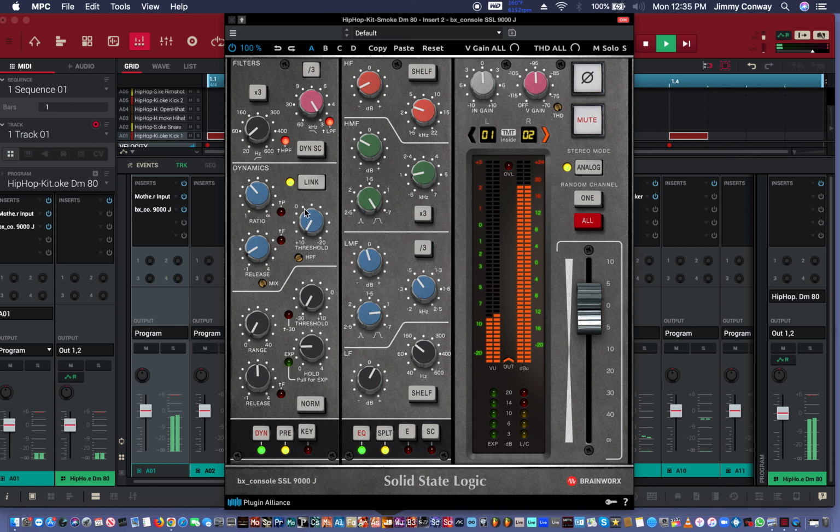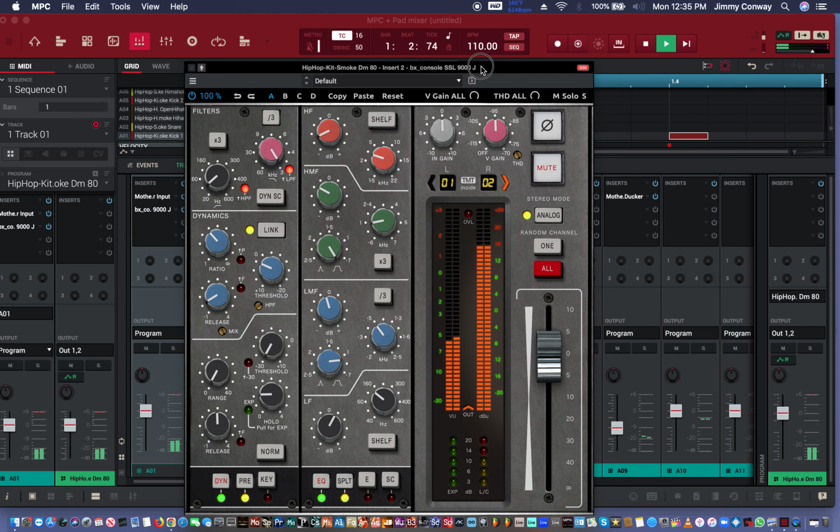All right, so now let's turn down the threshold. This has automatic gain compensation too, so that's why you hear, when you turn down the threshold, usually the volume ducks down, but we'll duck it right here.